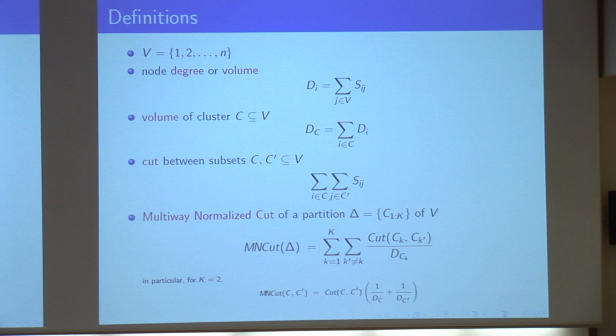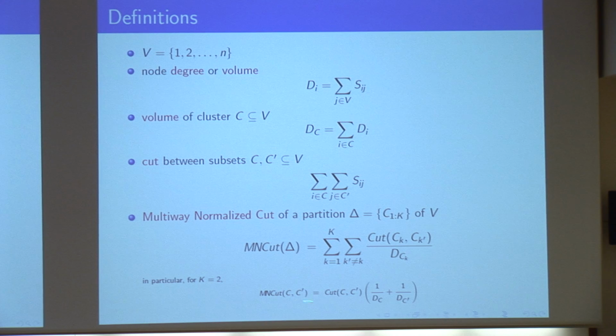This is also called balanced cut. And the reason this is interesting is for the following reason. I'm going to want to cut where the sum of the similarities is low. So I want to create cuts of low value, preferably 0, if I can.